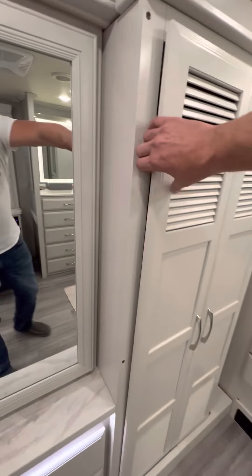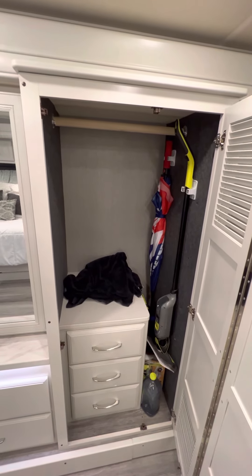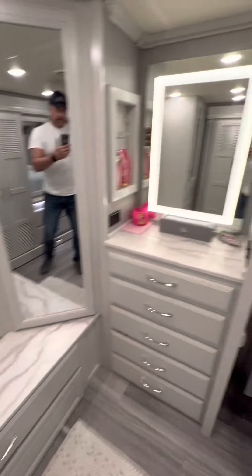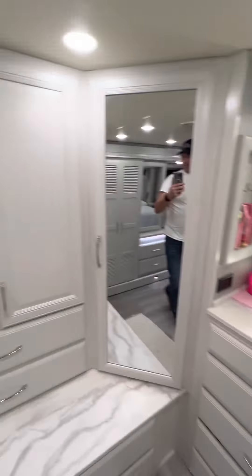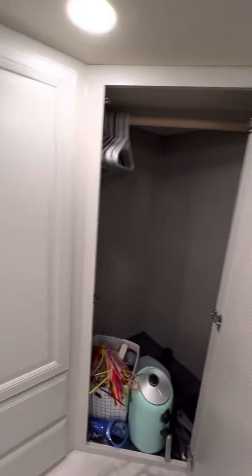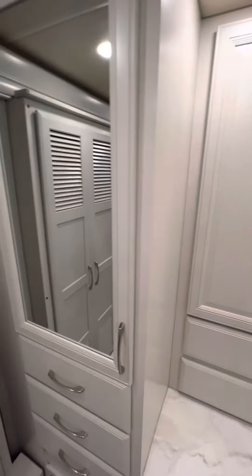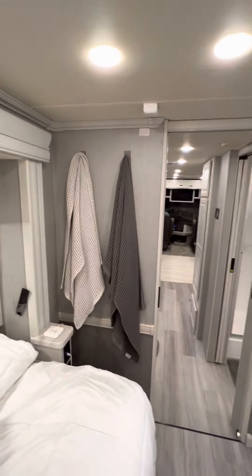This coach is prepped for a washer and dryer, but we didn't get them, so we use it as a linen closet slash utility closet. Nice lit vanity. Tons of storage for clothing and a hanging closet — we've taken all our clothes out since the last time we were traveling. There's also a TV in the master, and we hang our towels back here as well.